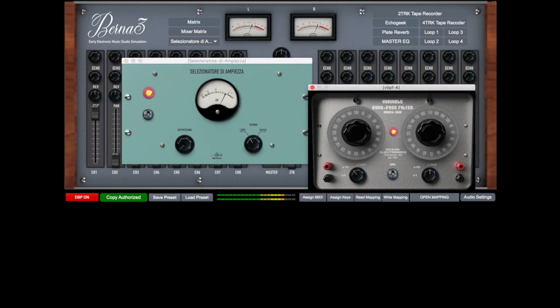We create a narrow bandwidth. Okay, and then we find a threshold. We can have a long release or a short release.